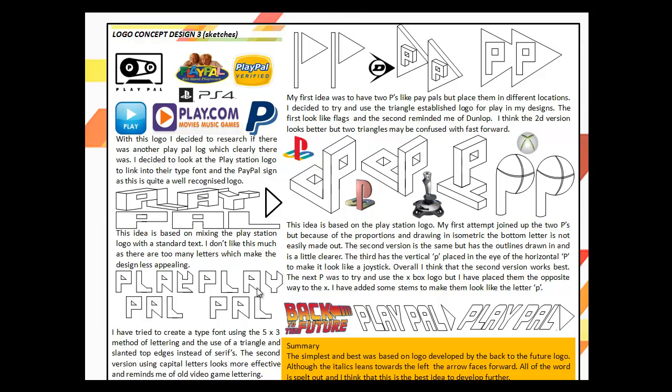And then I've changed it to uppercase, and I've tried to put a slant on each one. The reason I've done that is because of the triangle. The symbol for play that's recognised throughout the world is obviously the triangle, and that's what I've tried to include in here. So instead of just drawing a normal square, I've added the triangle in. Again, it didn't work that well. I've used the triangle in the play. Obviously this starts to look a bit like fast forward if you get 2 triangles together, but PlayPal has 2 P's, and I've tried to make it look like that.